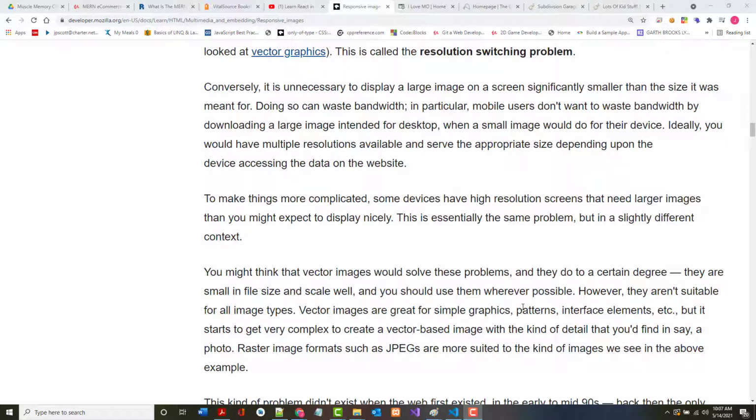So this is one reason that quite often you start to do things like, and we're going to get into this in the CSS section, things like media queries, where when your screen resolution reaches a certain size, you don't even show the image anymore.